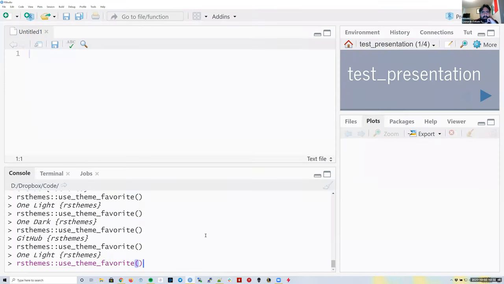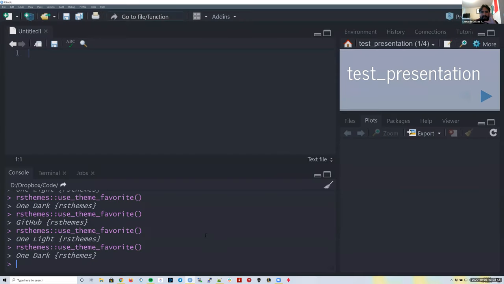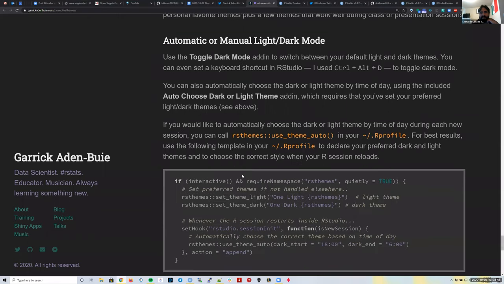And so this can be quite useful if you want to quickly change themes, right? Sometimes, for some things, maybe you're presenting, maybe the white theme might be easier for people to follow, or the dark one might be easier. And so this is a pretty nice little package, I thought. So I'm thinking of playing around more with it, and I thought I would recommend it to people.